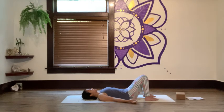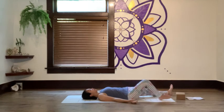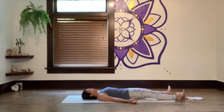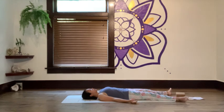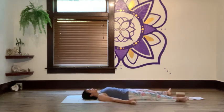And whenever you are ready, extend your legs one at a time. Keep the feet apart, about mat width distance. Do a minor adjustment on your position. Get 10% more comfortable before returning back to your breath.